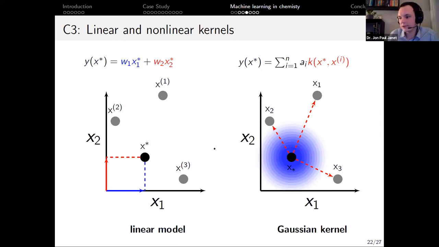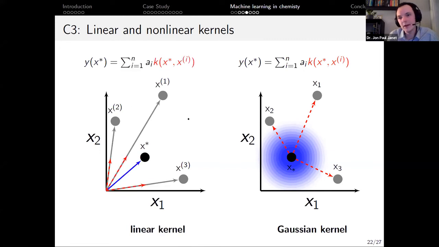But what is quite interesting, and what I didn't know until I really looked into the theory of kernel methods, is that linear models can also be represented as kernel methods. So you can write an exactly equivalent formulation of linear models as a linear kernel. And then there's a different way of defining similarity. It's actually the collinearity in this case. And this very neat parallel is what we spend quite a bit of time on in this chapter. So we start from linear models and how they work, and how you can solve the normal equations and fit linear regression models, and then how they can be written in a kernel form.